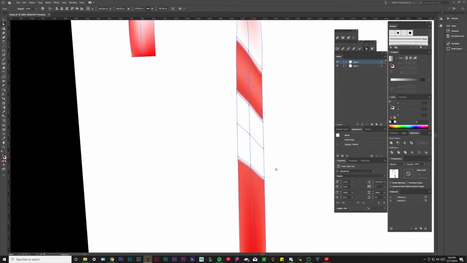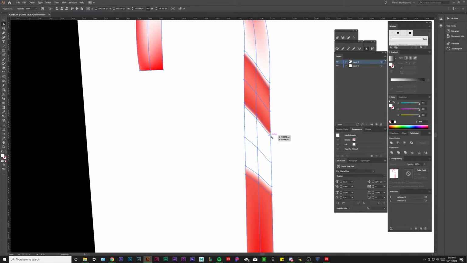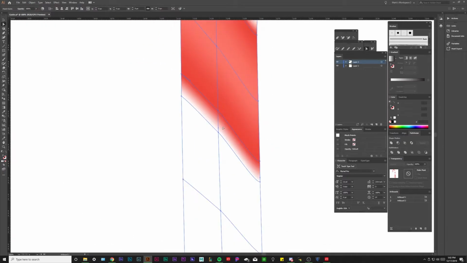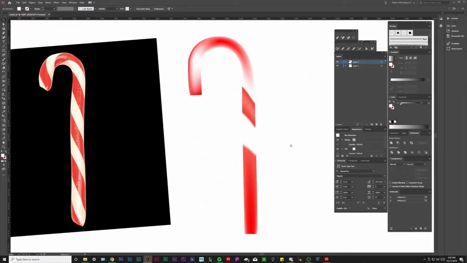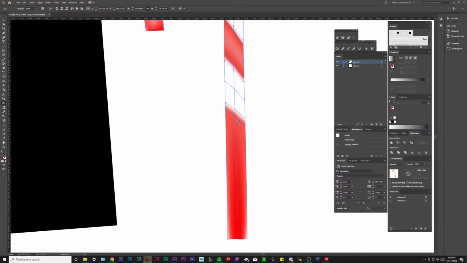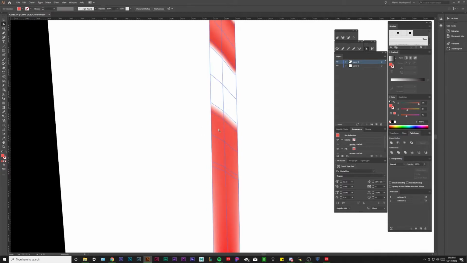Right? And so we can see that. And you can now change the blending between the colors if you now pull these points further away from each other, right? So now we're creating a longer blend. You can also mess with the handles here. But pretty much, again, this is going to be the mentality going across the entire candy cane. So we're just going to keep going across. This is a pretty simple shape, so I'm not really worried about messing it up. I can pretty much see what's going on very easily.